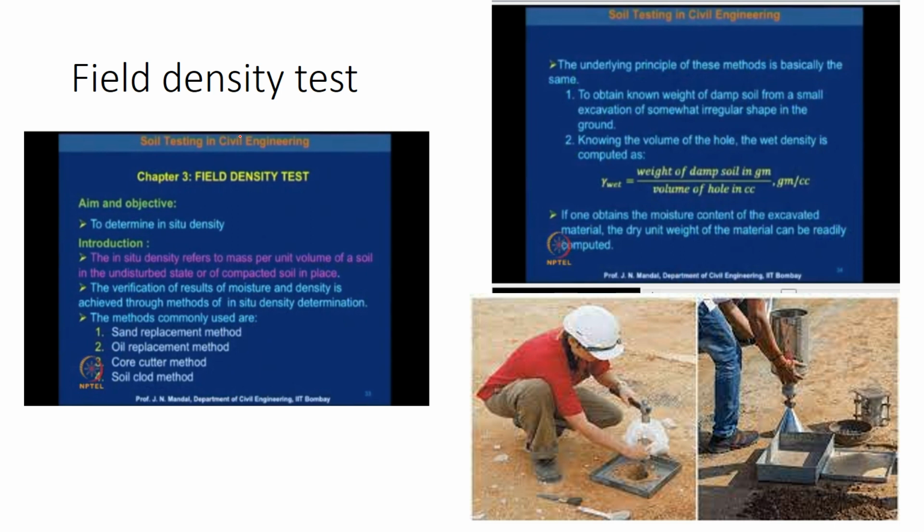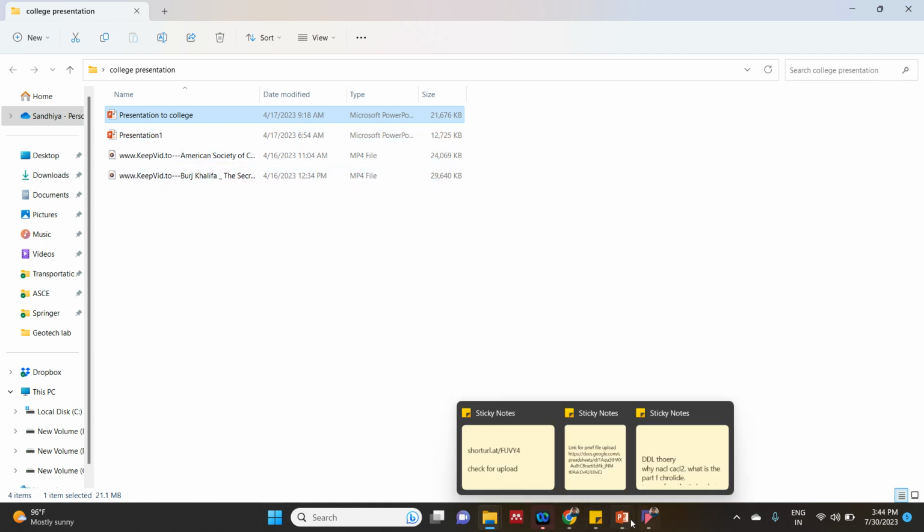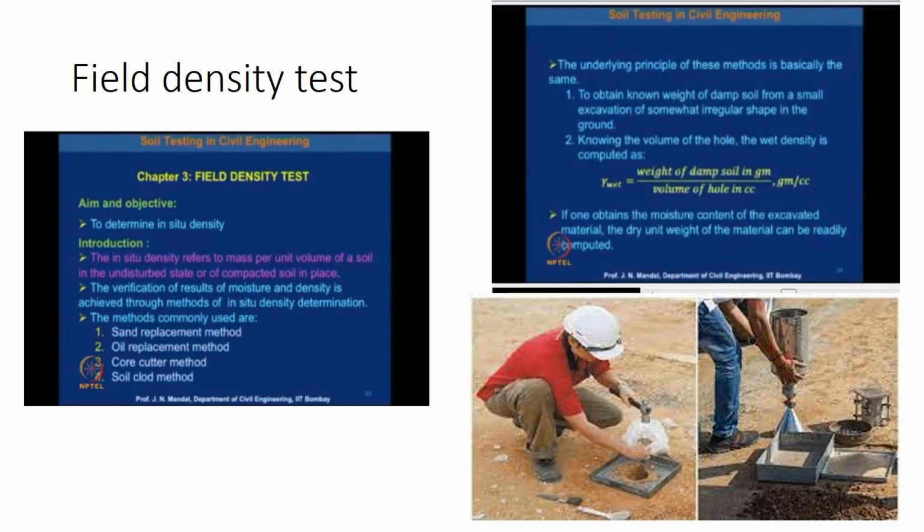But if the water exceeds a particular limit, it is going to cause an issue. They have compacted the road. Now how do we know what density it has attained, whether it is under compacted or over compacted than required? So we have to do a field density test. Also, when we have a shallow foundation, we need to know what could be the in situ density where your foundation is going to rest. You are going to rest your foundation on natural soil. So what is the in situ density of the soil? Then we have to do a field density test.